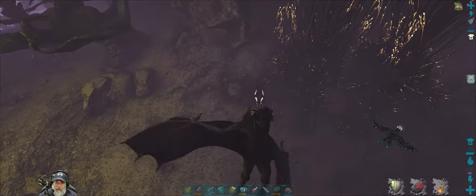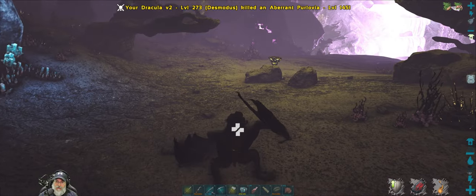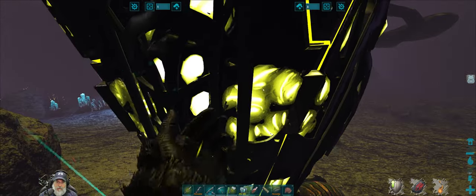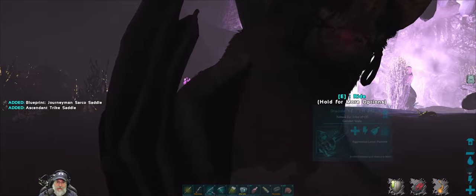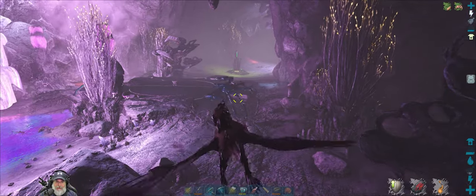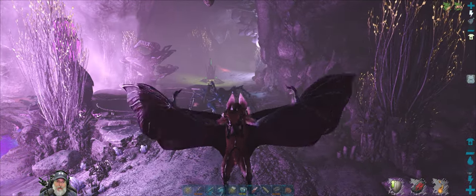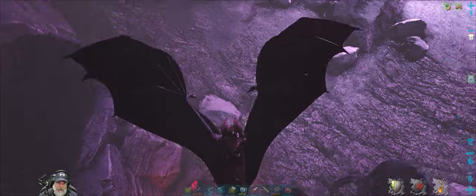Is there really no enemies around? Well, except for Parlovia. Don't have to worry about the dung beetle. Guess we're good. Sarco saddle and an ascendant trike saddle. All right. Nothing too fantastic, but whatever. What level is this guy? She is a 140. Oh, there's another one over there too.